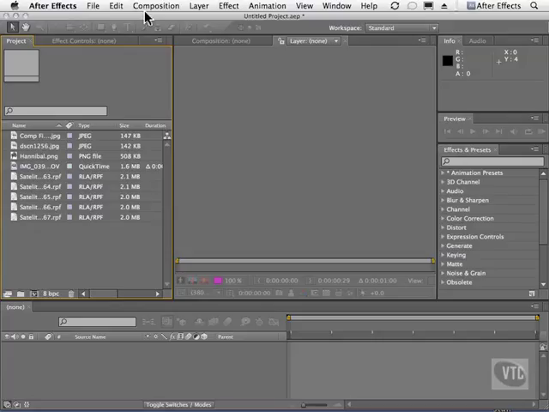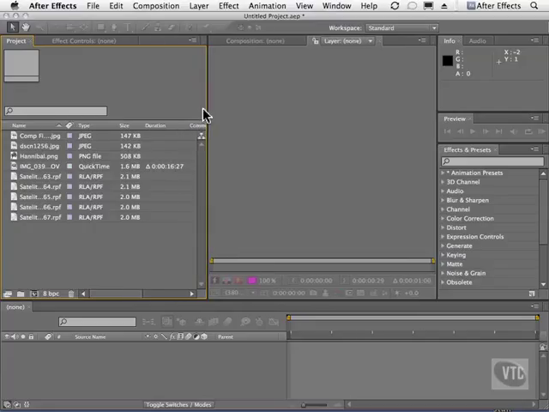As you build your comps in After Effects, you're going to slowly but surely find that you're bringing in tons of images and audio files and movie files and even RLA or RPF files, JPEGs, PNGs, and so on. After a while, you're going to lose track of what's going on, so you're going to have to rely on folders to help you out. So let me show you how you can create folders and also bring stuff in by dragging a folder directly into the interface.